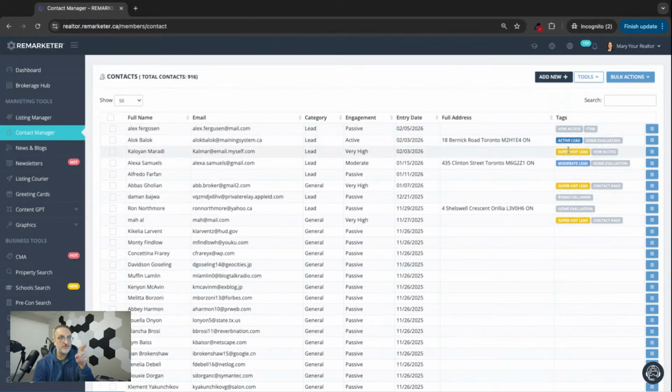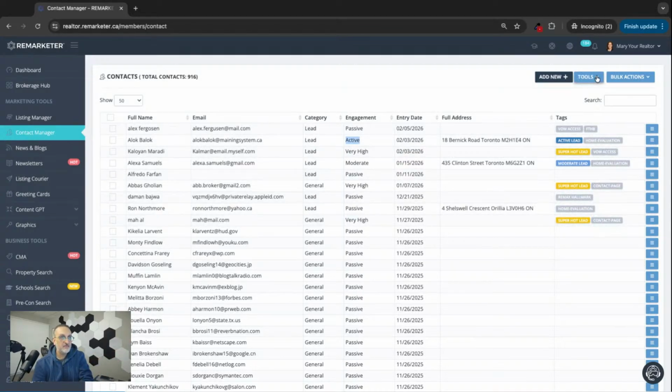You also have this tag right here, the moderate lead, a super hot lead. That's because it's a high level of engagement, an active lead. So this is the level of engagement, giving you a color coded tagging system to give you a better visual ability to focus on the ones that you really need to pay attention to. As soon as you see an active lead, you know that this person is interacting with your system. You have to find ways to communicate with that person, right? If you haven't already.